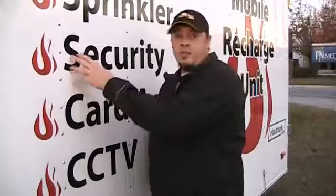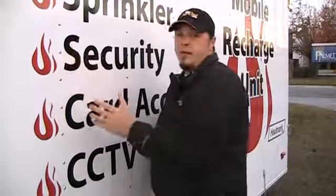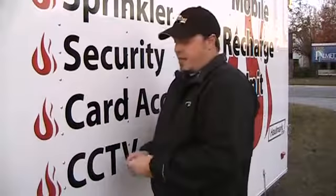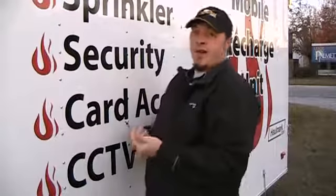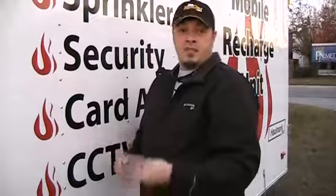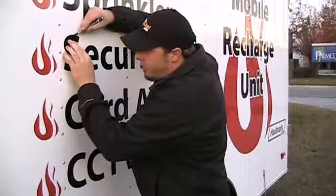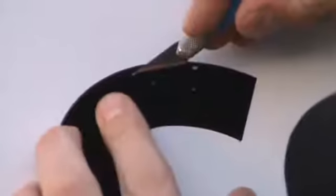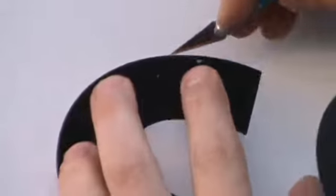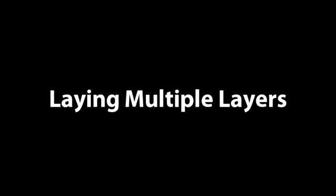Now if you happen to get bubbles in your vinyl, it is okay. You have not messed up. You just needed something simple to take care of it. What we have around the shop would be an X-Acto knife, but what you may have around the house might be a safety pin, a sewing needle, anything of that nature. All you do is just basically take your point, just poke the bubble, and rub it out with your finger. Do this as many times as necessary to get the finish you were looking for.